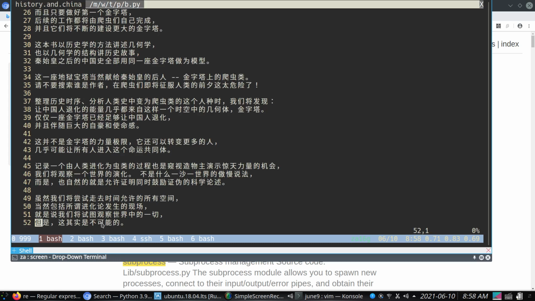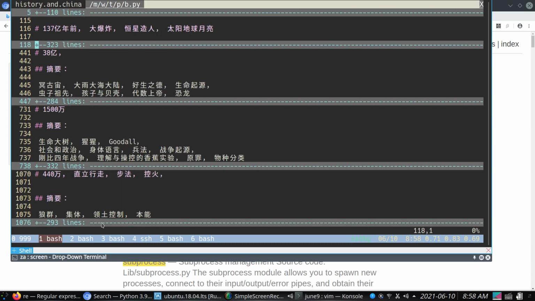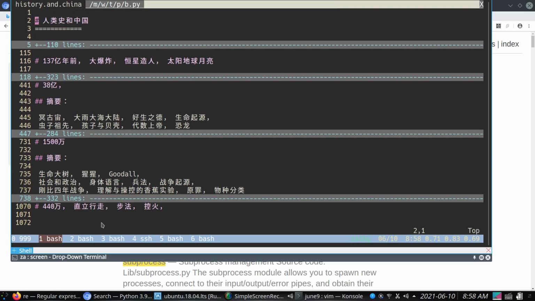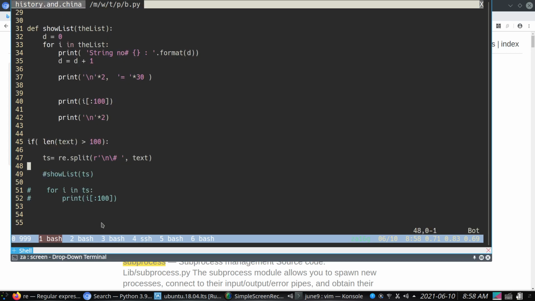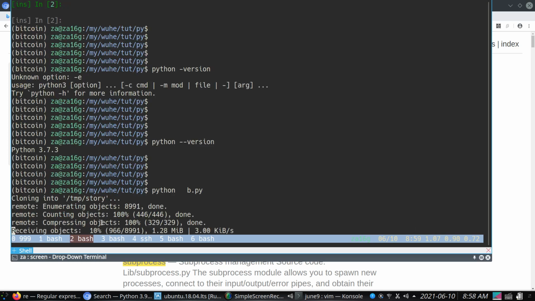You can see the heading. We use this kind of syntax for the heading. And it means heading number 1, heading number 2, it's abstract. And then in our script, we're going to split it and print out the small strings, the first 100 characters of each small string, to show us that everything's working fine. And let's see if it finished.